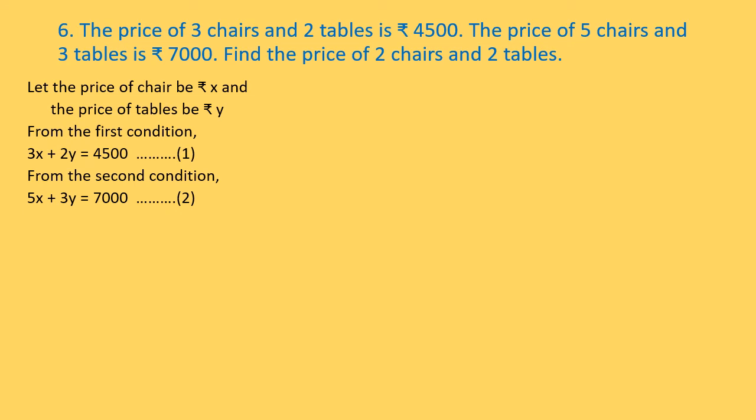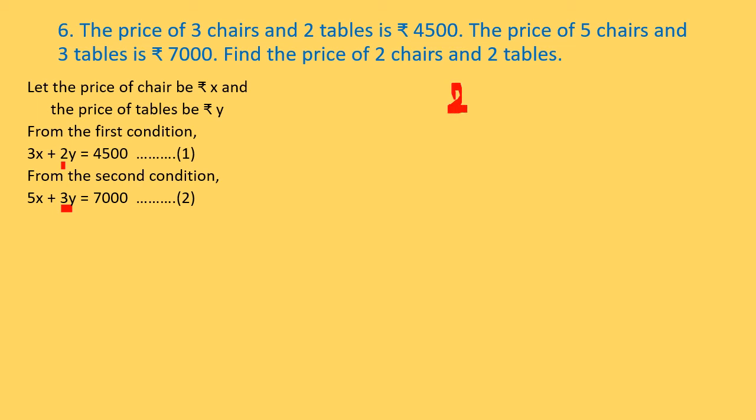Now if I want to solve these equations, let us check what are the coefficients given here. The coefficients of x are 3 and 5 and the coefficients of y are 2 and 3, but the coefficients of y are smaller, so it will be easy for us to change them, right? So how are we going to change them? Let us see how we will change 2 and 3. What will be the number that we are going to change it into? I want such a number which is divisible by 2 and 3 both.